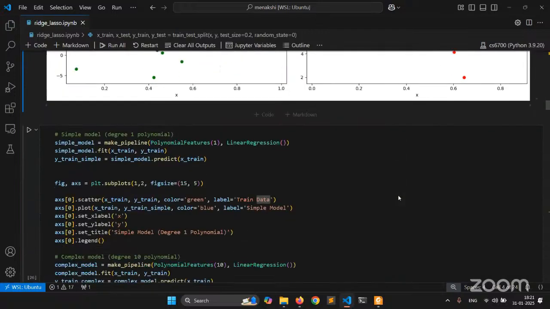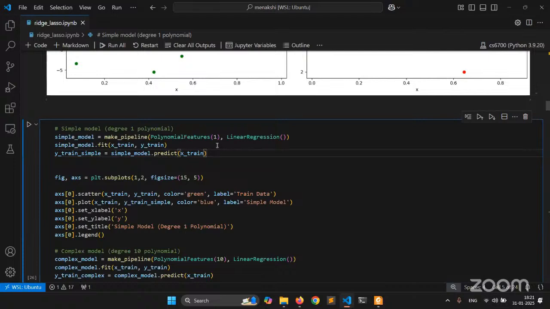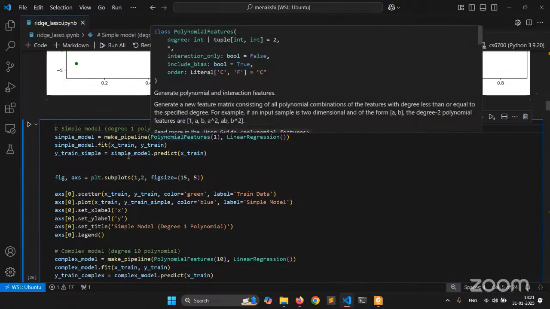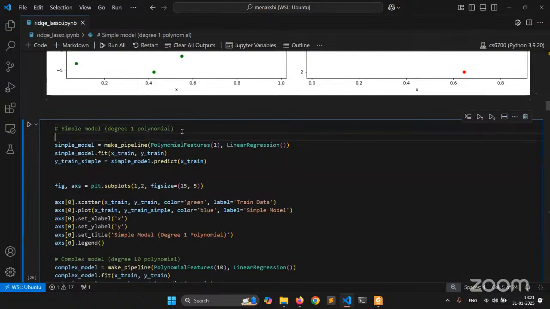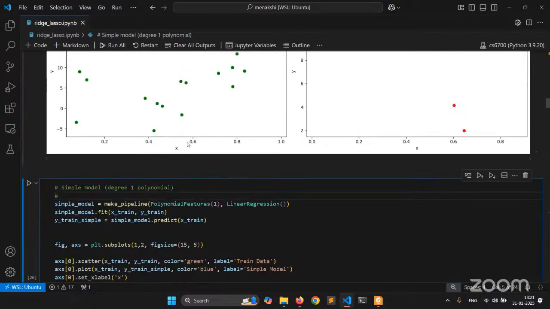Okay, now let's look into this. Last time when we did our linear regression, we created our entire equations. But now since you have already learned how to do linear regression, we will directly be using the functions that are available in the scikit-learn library. So what does polynomial feature 1 mean? It simply means this. Say your x is of size 1, so x is a one dimensional scalar. So simply the model y model is equal to w naught plus w1 x.